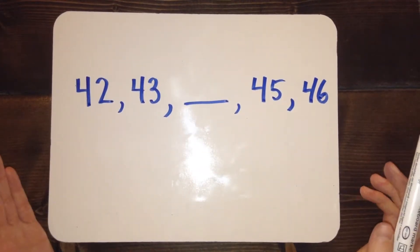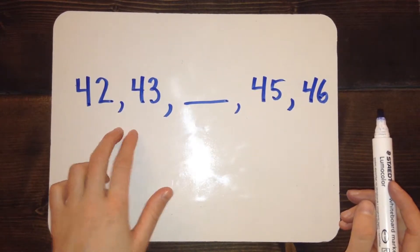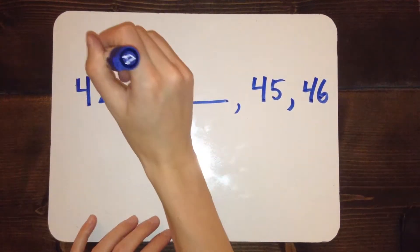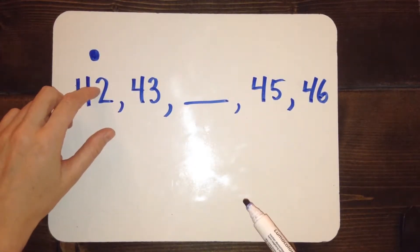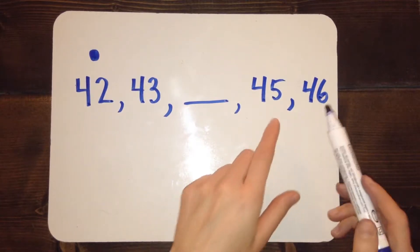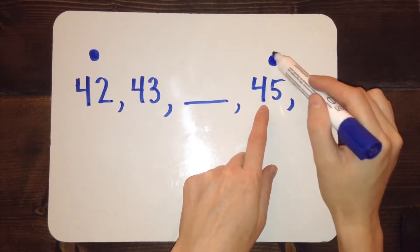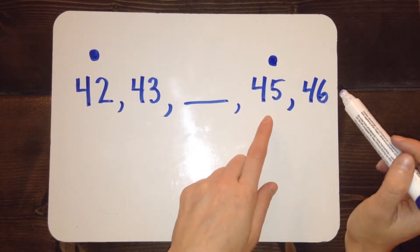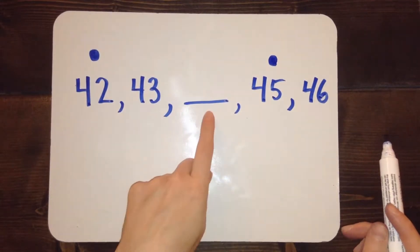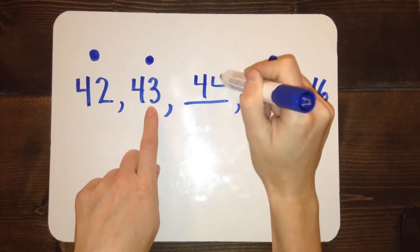The next thing I need to figure out is how much bigger. Every time I move to the next number, how much bigger am I getting? I can compare two numbers that are side-by-side: 42 and 43. How many more dots did I need to add to move from 42 to 43? Just one. I only needed one more to get to the next term. I'll do another test — if I add one more dot to 45, I get to 46. That confirms it. This is a growing, increasing pattern increasing by one. So to fill in the missing number, I go to the term before and add one more — the missing term is 44.